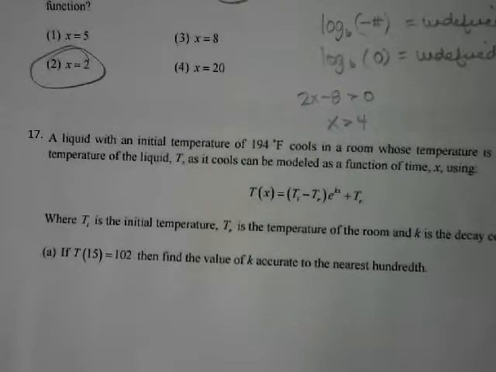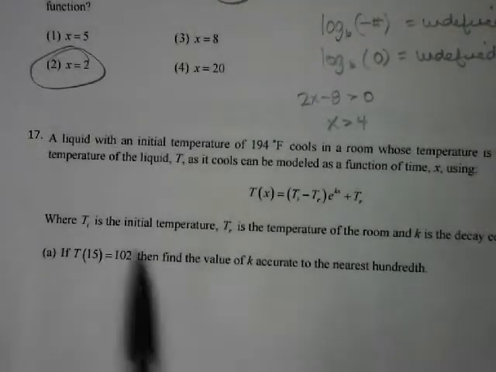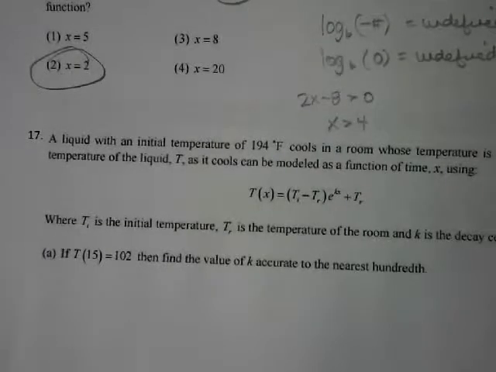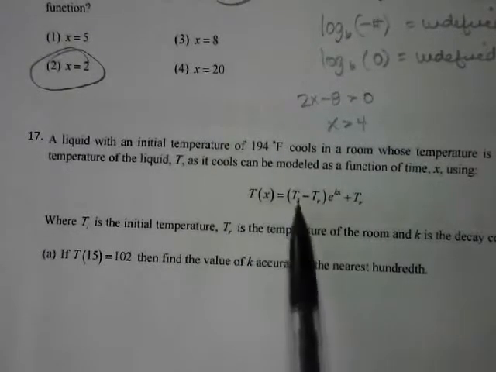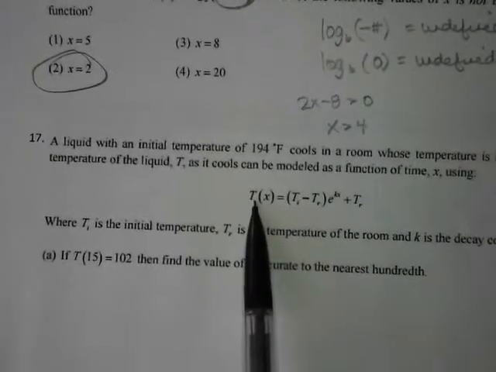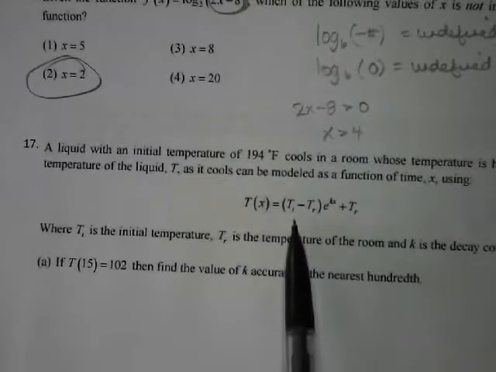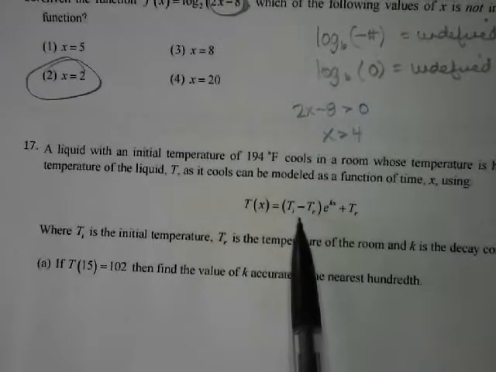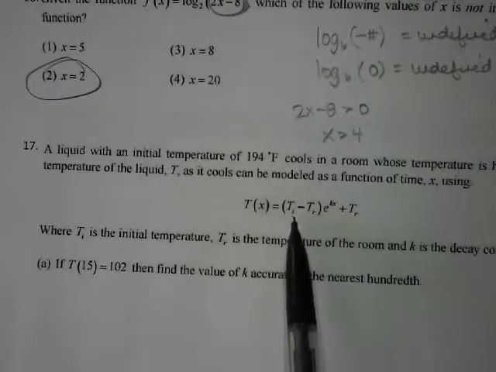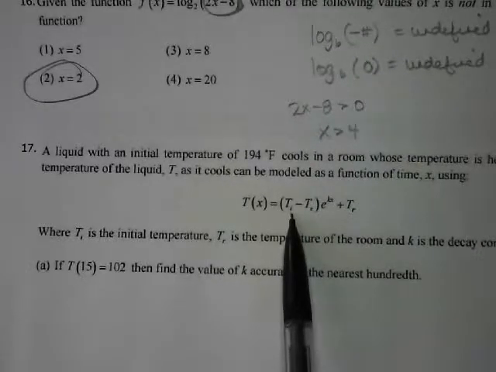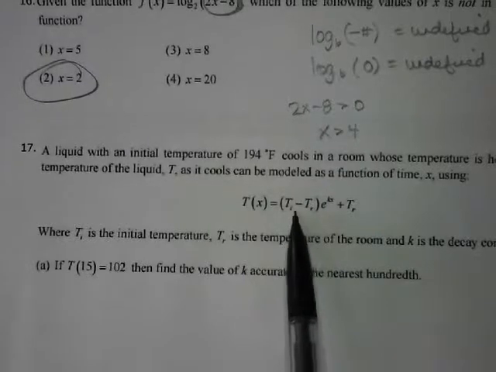Okay, so they're always going to give us a formula. And the formula might not be the exact version that you're used to seeing. There's different formulas for all these exponential functions. Just use the formula that they give you and make sure you're reading carefully so that you know exactly what every variable stands for. What does capital T stand for? What does X stand for? What does that say? T sub... Is that an I? Yeah, but what's that subscript on the I? T sub I, I don't know.